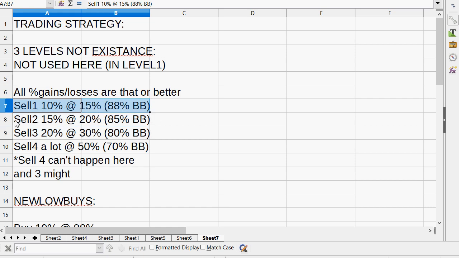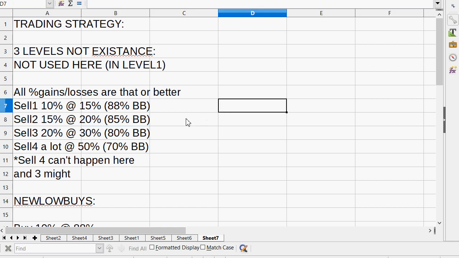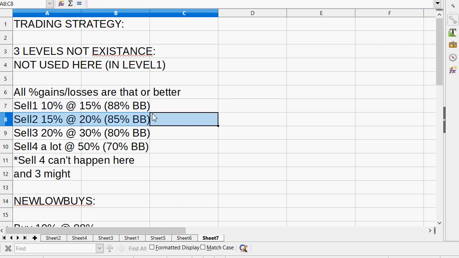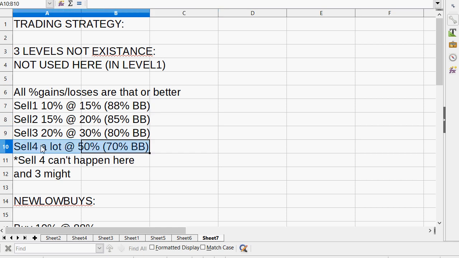In fact, if you play this and you're very aggressive and go in the computer 2, 3, 4 times a day, you're rarely even going to get many of these at all. But if you come in once a day, every time you sell one, maybe one of every 50 times you sell one, you might sell 2 like this. Because when they go like Theta did a few days ago, that's when sell 4 would probably come into place.